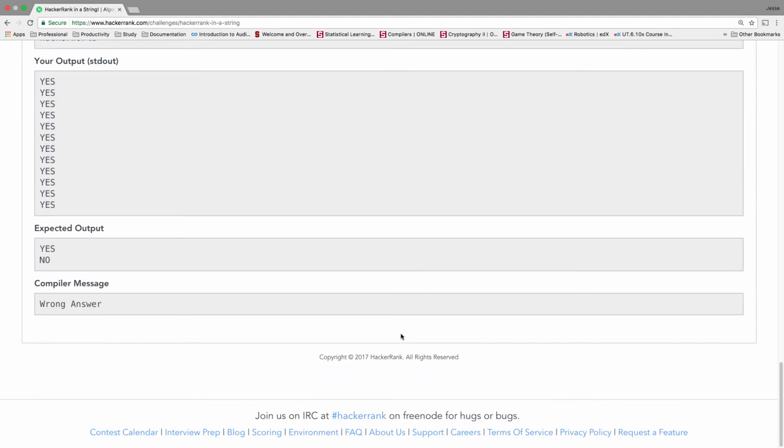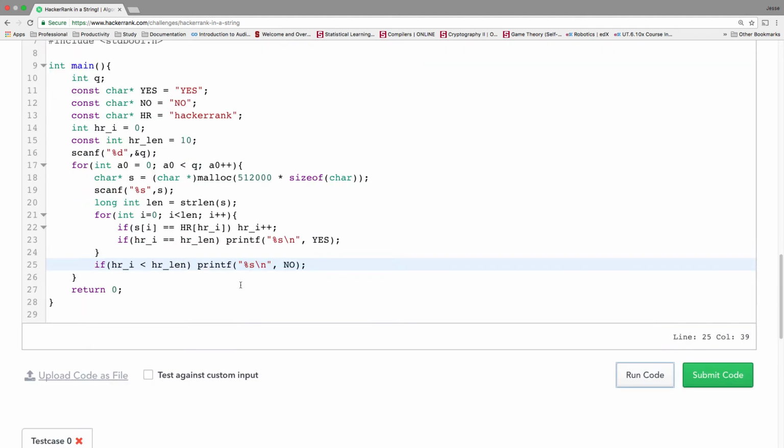Okay. So I definitely did something here. Okay, so this is for each, if HR of I equals HR length, then I'm going to print yes. Okay, so the length is going to be the string length of S. And for int I is 0, I plus plus, so this is going to be for every character.